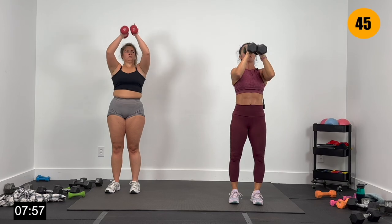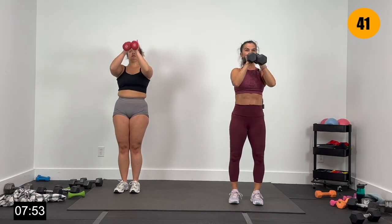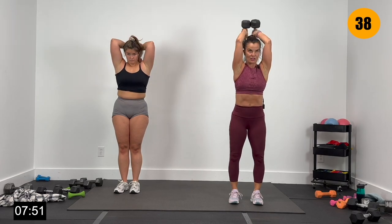Let's go. 3, 2, and 1. Here we go. Press down, up, hinge at the elbows, up. Dumbbells come out in front for the press, hinge at the elbow for the tricep extension, all right? Good job. Keep those elbows closed, guys. Don't open them up. You do not want this. Okay, keep those elbows forward.